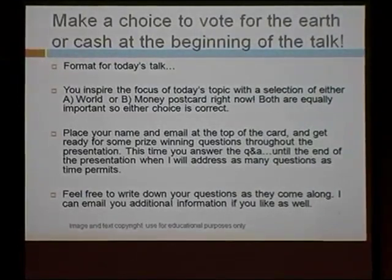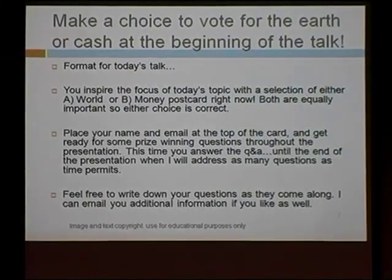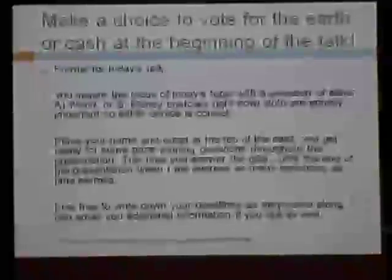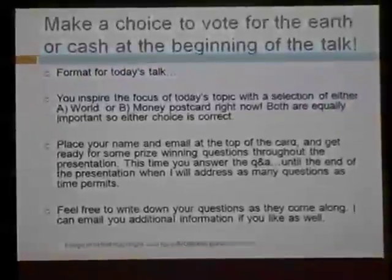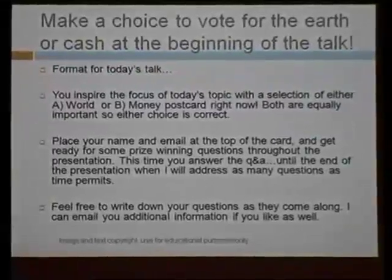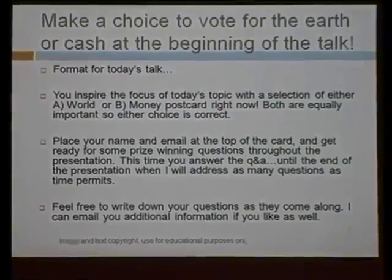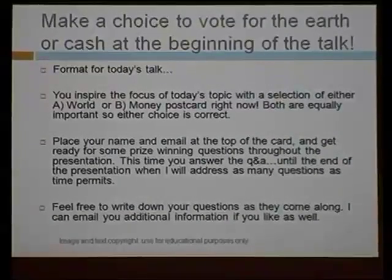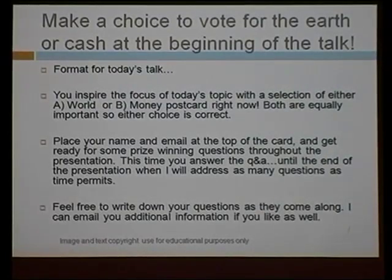As we speak, questions will probably come up — I encourage you to write them down. We've got extra pens if anyone needs one. They're not green pens, but they're being used, so that's a little bit sustainable. Has everyone had a chance to fill out their cards? Show me your cards, please. We've got two money votes and four Spaceship Earth votes. What that says is several people here have a lot of interest in the effect our utilities will have upon the Earth, and others want to know what things cost and how they can utilize that information. I have good news — we're going to cover both.